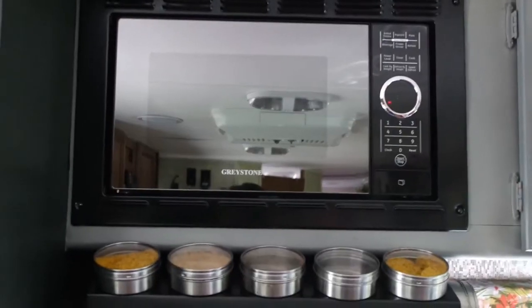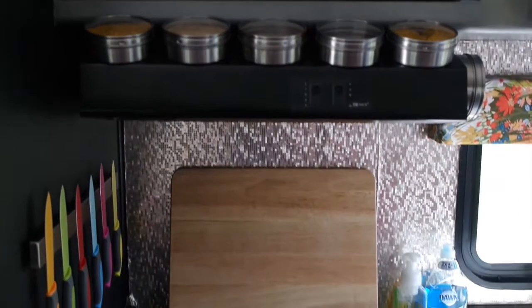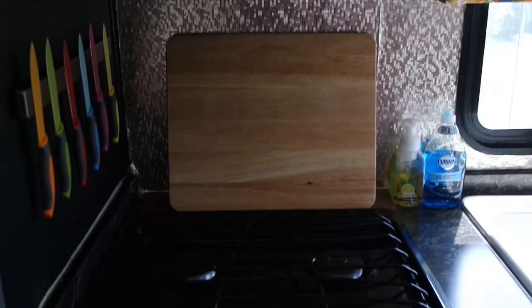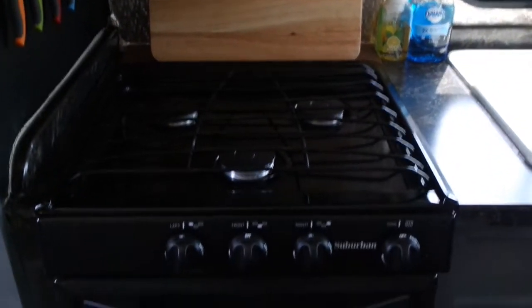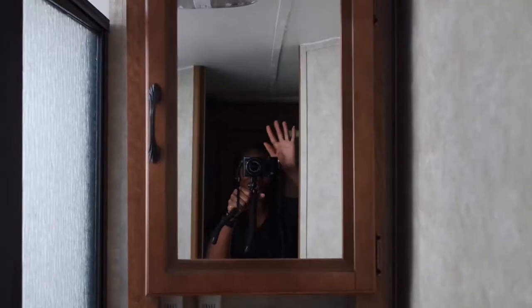I got these spice things from Ikea and they just stick on the vent hood — very easy. I used the backsplash again, same as the bedroom wallpaper, as my backsplash. And then I painted the cabinets gray. This is just the after view, and then I painted the heart where all of this bronzy hardware is.